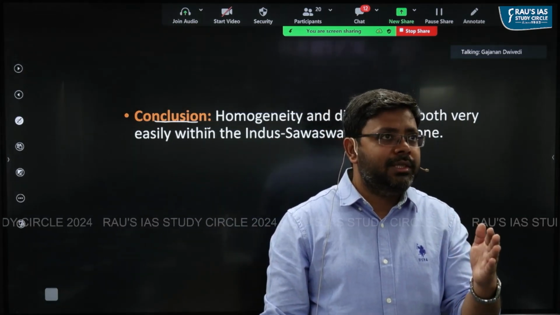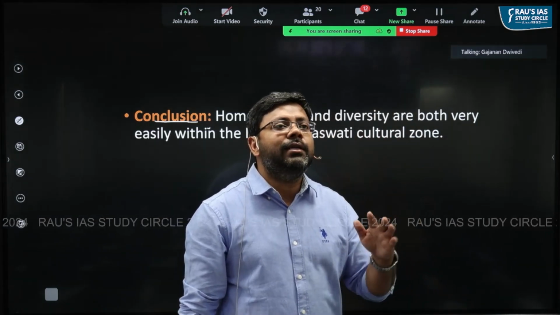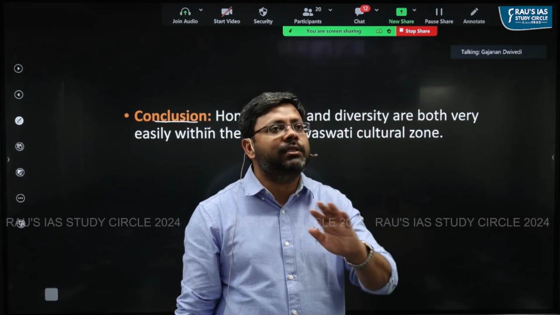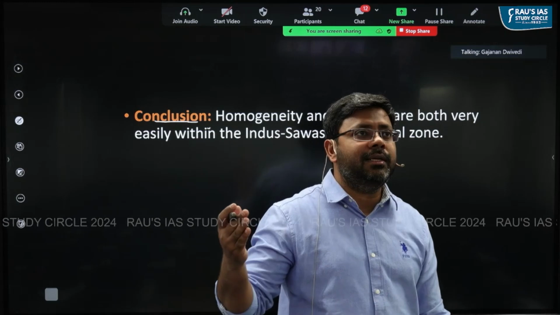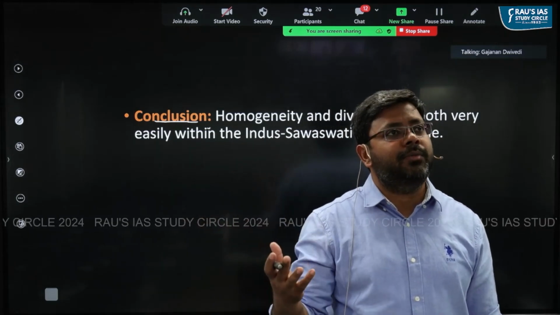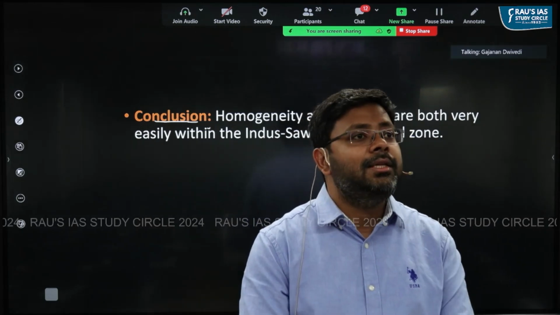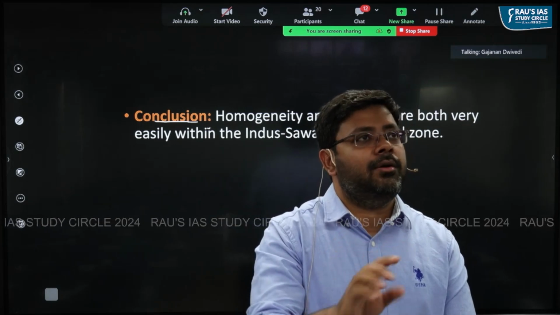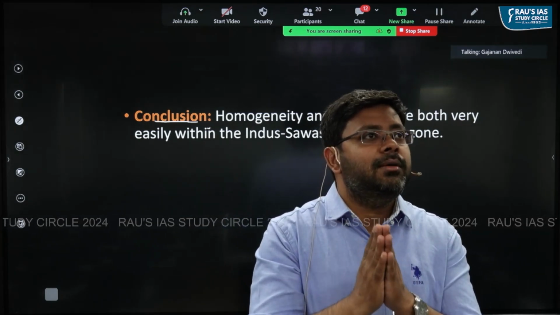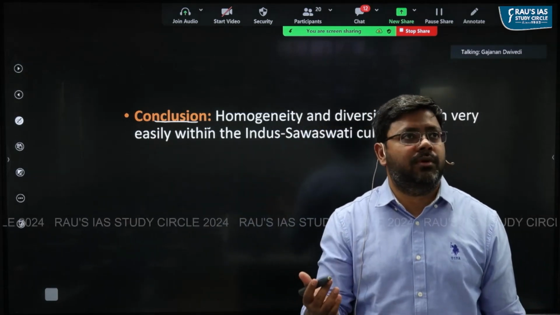In university, what is the trouble? They're asking some questions, but in very detail, and other parts of the syllabus are not touched at all. But when you talk about UPSC, in a very common and in a very simple way, you have to understand, and you have to finish every part of the syllabus. 100% syllabus should be covered, because you do not know where they would ask the question from.